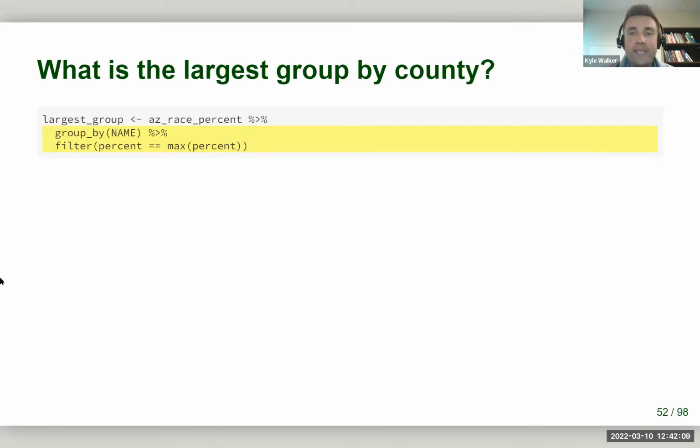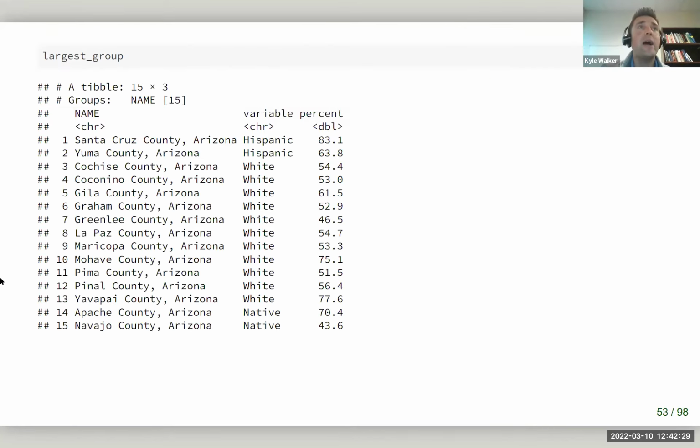That takes our az_race_percent object, then groups it by the county name, then filters the data where the percent column is equal to the maximum percentage value by county. And when we do that, our output gives us back all 15 counties.